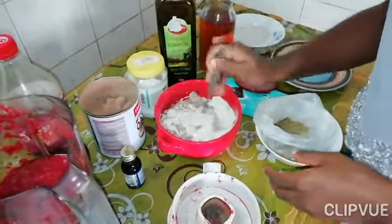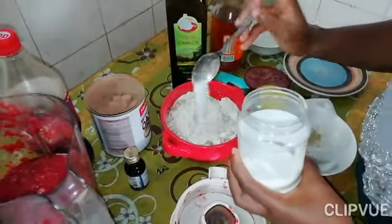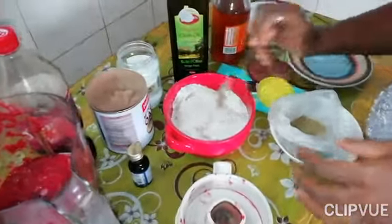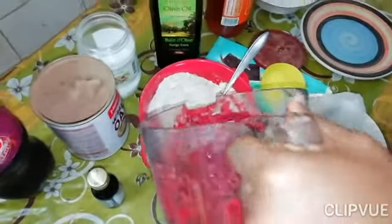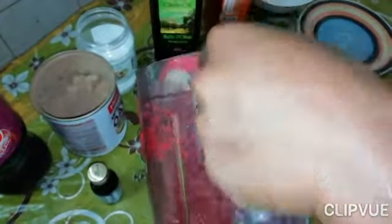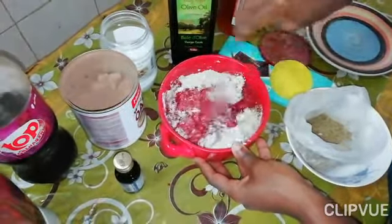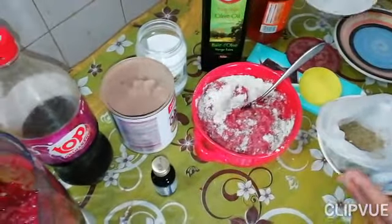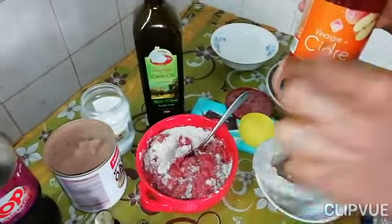I'm going to add some cacao, and some baking soda — please go light on it, otherwise your cake will rise above the bowl. Yes, I'm going to bake in a bowl. You can still make use of your beetroot smoothie in the batter. Please include fruits and vegetables in anything you do. In order for your cake to rise, you need to add some apple cider vinegar to act as a reacting agent with the baking soda.